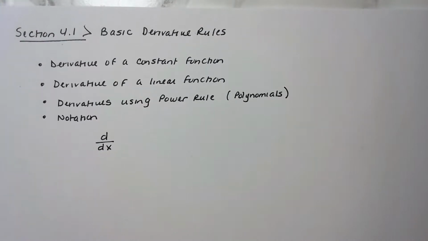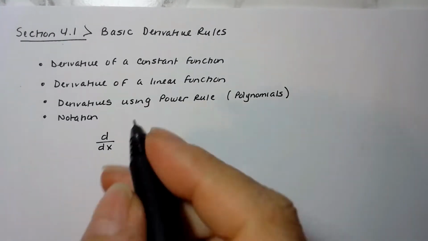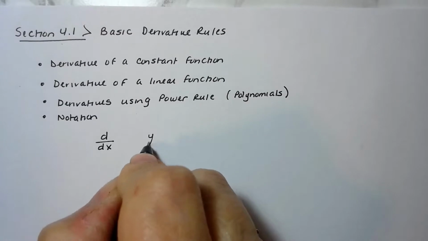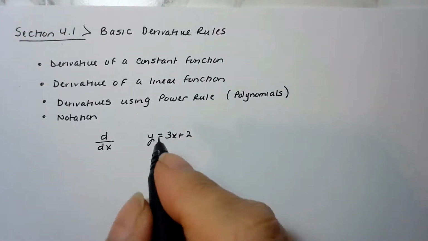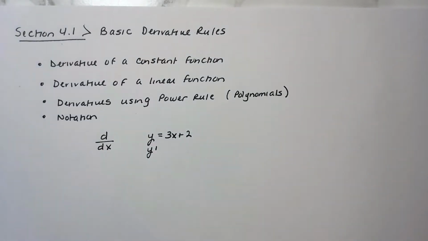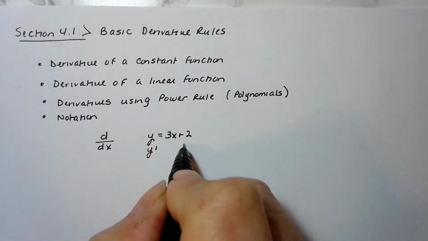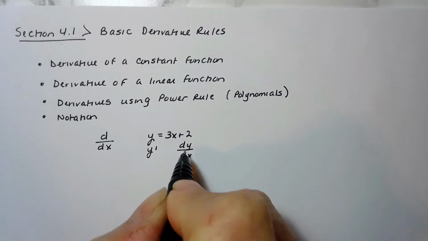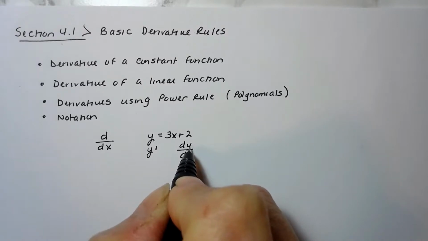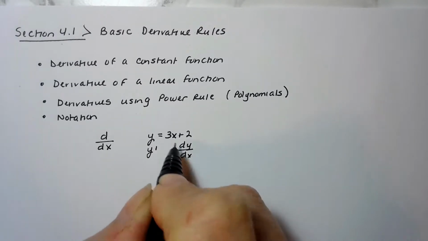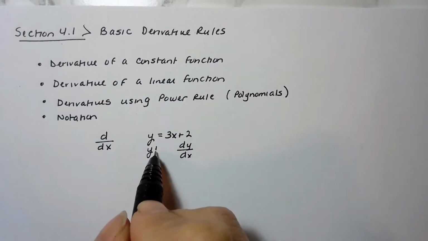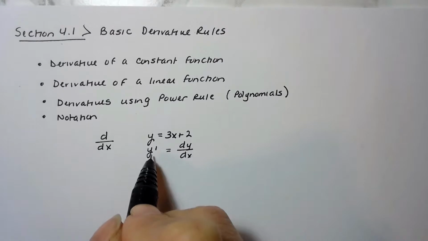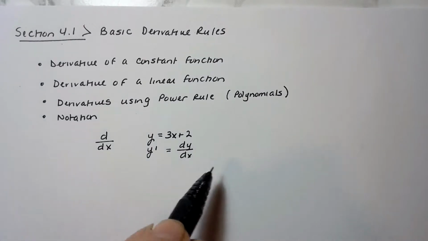Alright, so a lot of times when we have a function, let's just say y equals 3x plus 2, when we say we want the derivative of that thing, we do y prime, right? Well, there's no difference if I write dy dx, meaning the derivative of the function y with respect to the variable x, because this function y contains x, or if I write y prime is equal to, and then write down the derivative, those are equivalent.